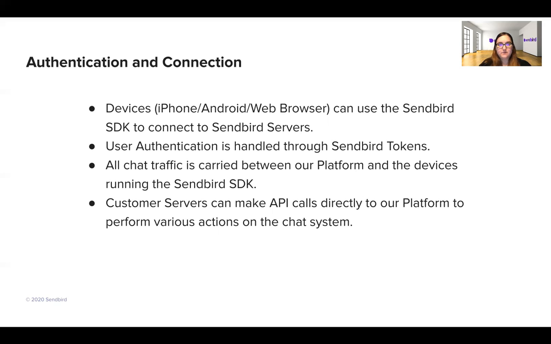All the traffic is coming on our platform and the devices that are actually running the Sendbird SDK, so there's nothing that you really need to be concerned about. We're going to handle all this chat traffic for you. We'll make sure all the information stays in sync between different devices, even if the user's logged in on multiple devices at the same time. And of course your server, if you have a backend that's calling directly into Sendbird, is definitely supported.